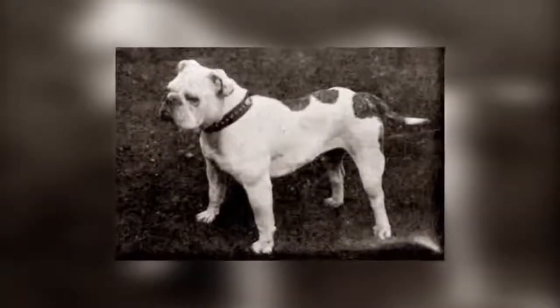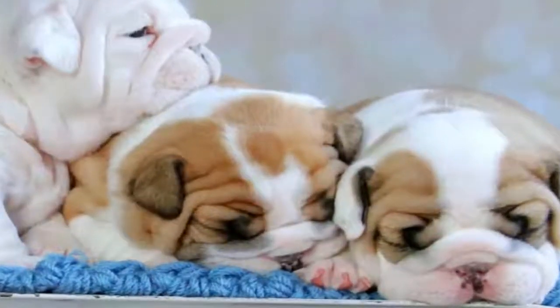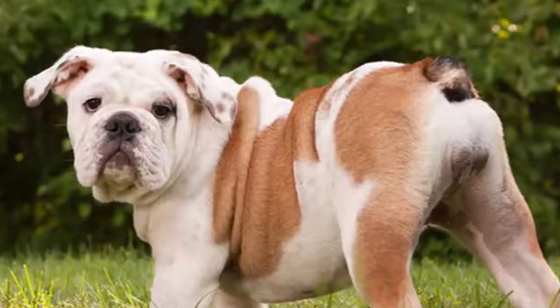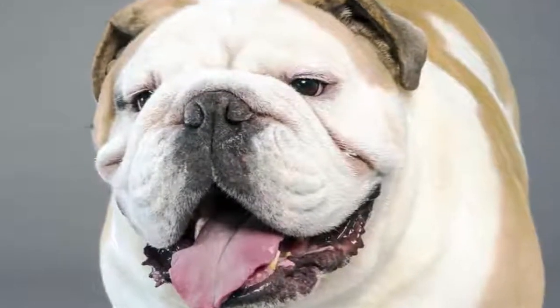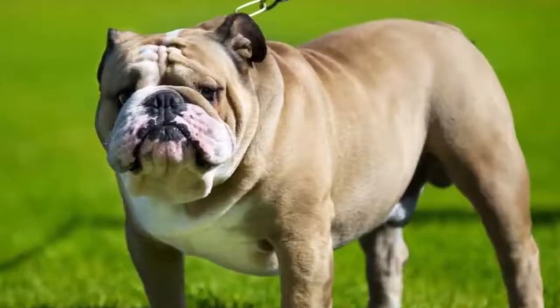Over the years, intensive breeding was performed. As a result, multiple ailments have become common with this breed. This breeding also changed the Bulldog's appearance, quite a bit in fact. 100 years ago, the Bulldog had a much tighter face and a much stiffer stance. Today, the Bulldog has a more wrinkled and droopy face. Also, today's Bulldog looks a lot more relaxed.